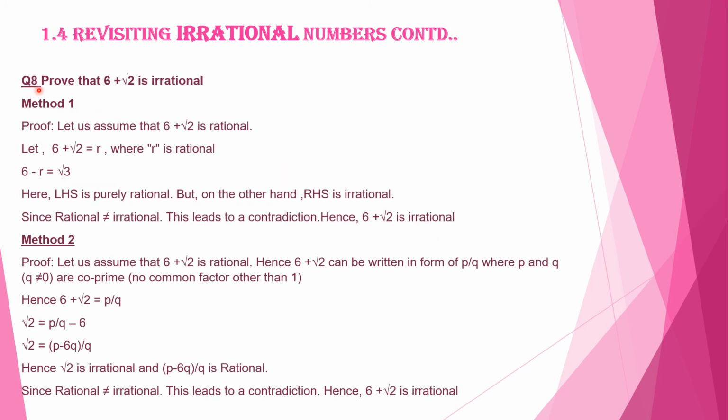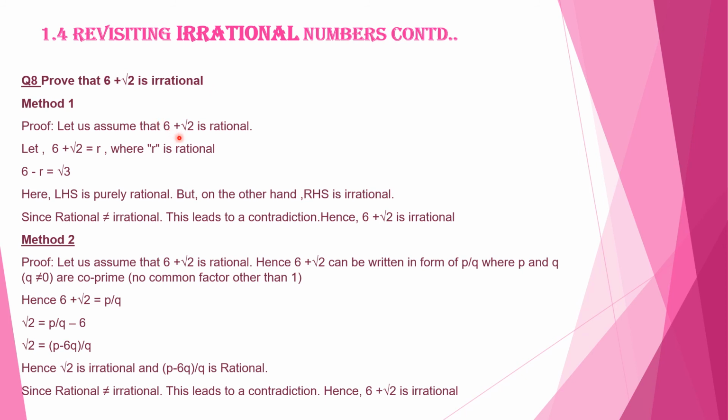So we are on question number 8, and we are on the last slide of the section. How I'm going to take the approach for this example, we will be looking at two methods for proving this particular question. You just take up the method which suits you the best, but the approach is still going to be the same. What you have to prove over here is that 6 plus root 2 is an irrational number.